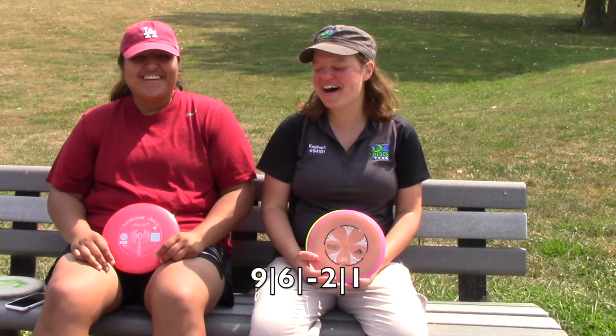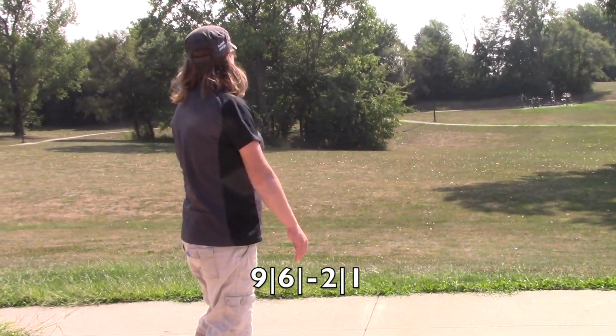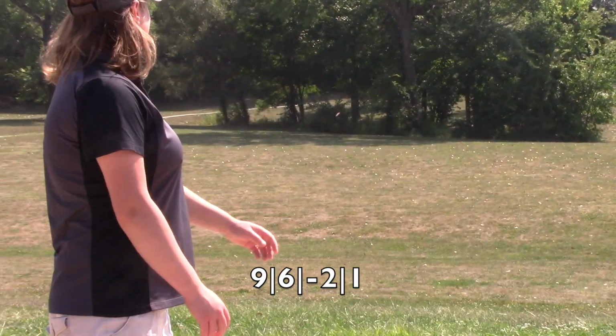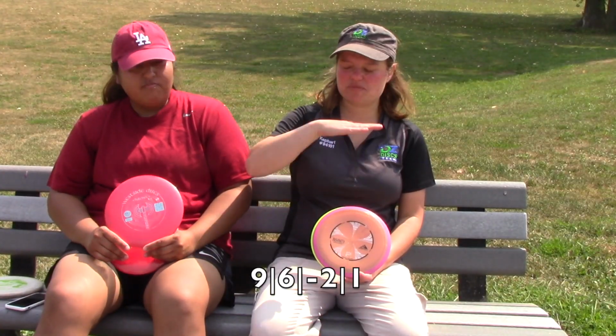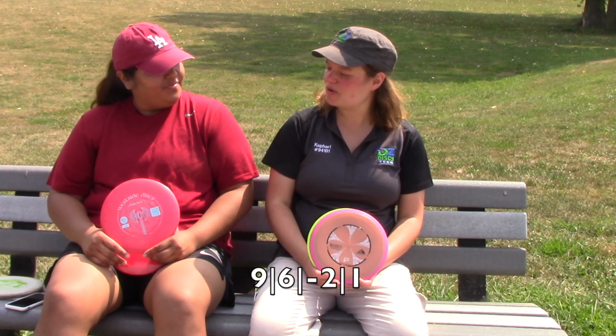My small girl hands, it feels just fine. And when I threw it with more hyzer, that's probably my favorite thing about this disc. If I throw it with a good amount of hyzer, it flips up to flat and then actually has a pretty good fade. So awesome.